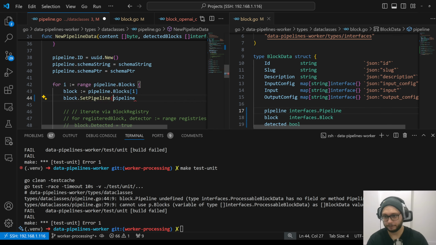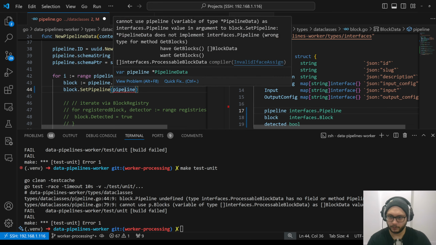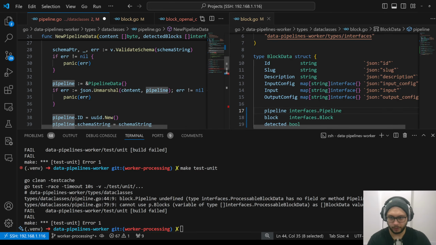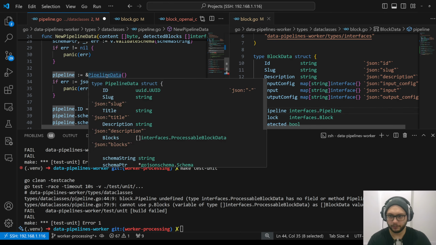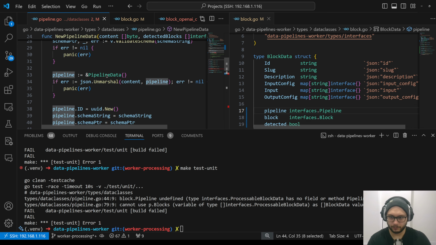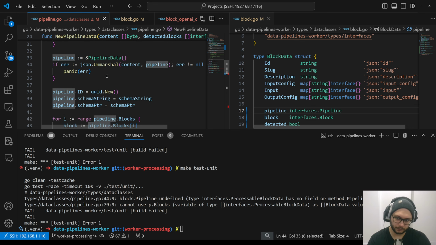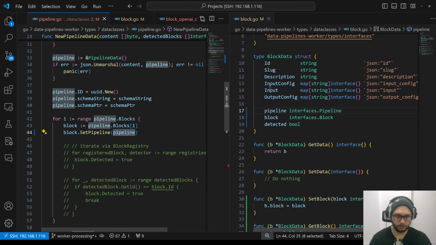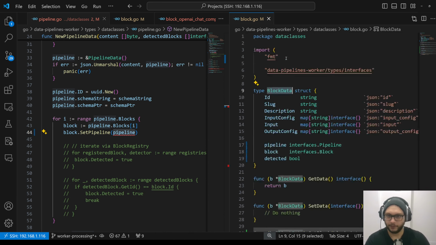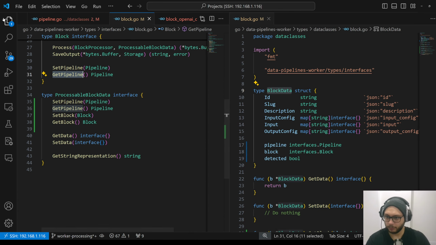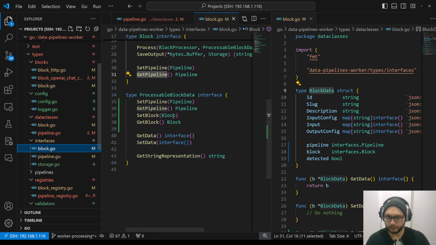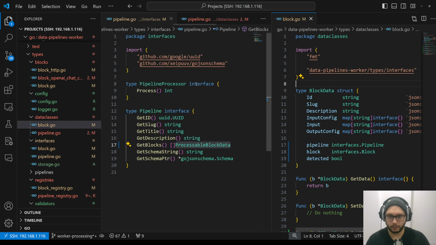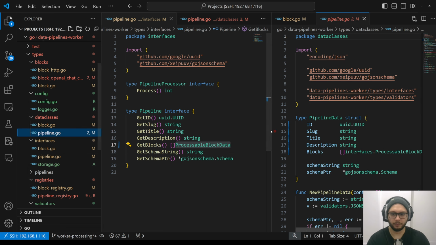Set pipeline. And here, what is pipeline? Pipeline, it's pipeline data. That's correct, but there is a problem the same as block data. So let's go and check what happened. Interfaces pipeline as well as interfaces and data class.